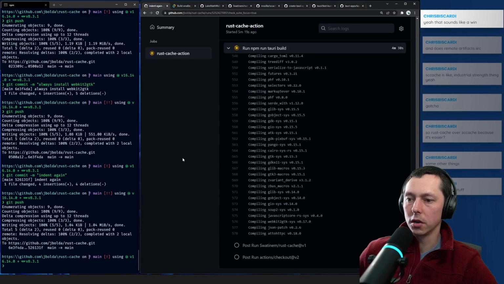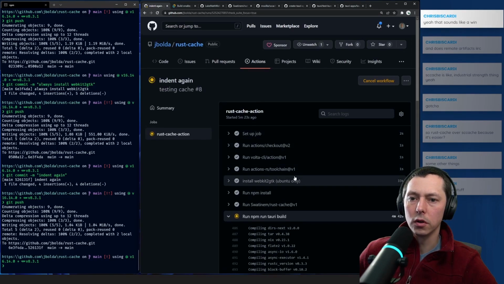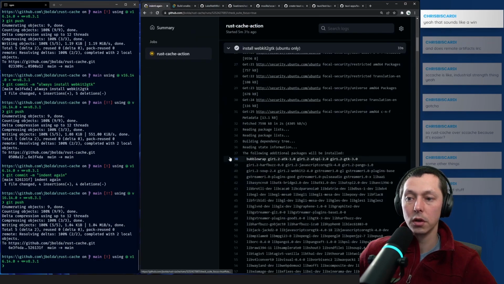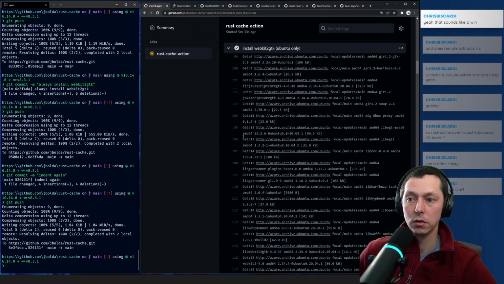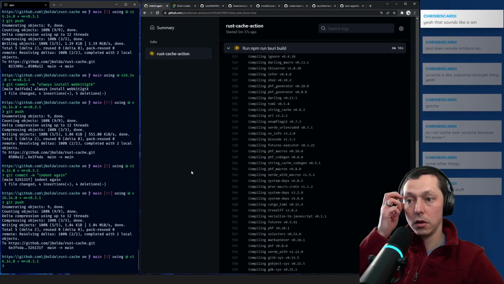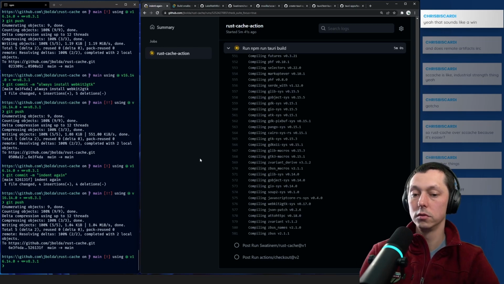So this has got to be getting close to done here. What's the install for the... Okay, so the WebKit to GTK takes 30 seconds to install. And this is something we could probably cache, because we're pretty much always going to need that for Ubuntu.